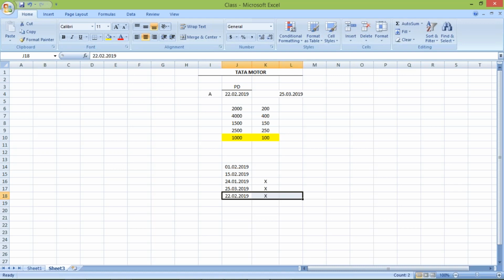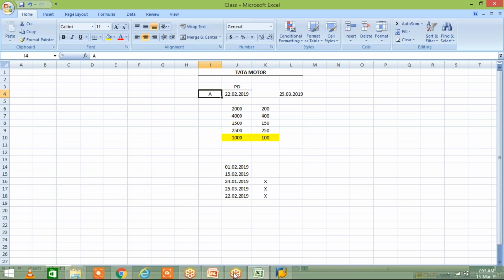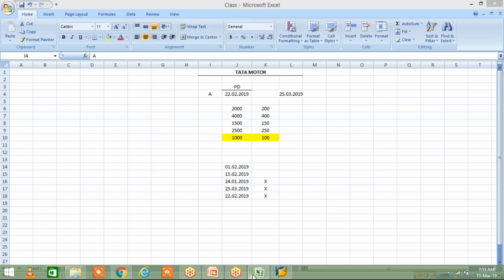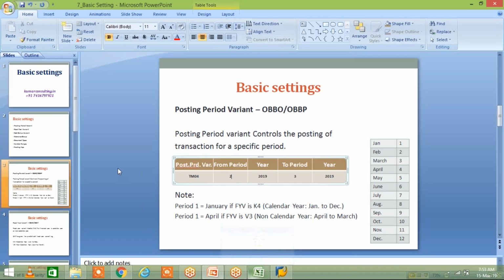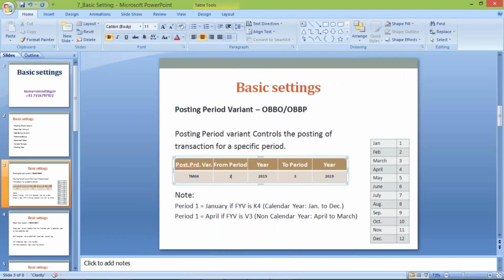But management, of course, because every management wants to have control over their employees, right? So now this time, Mr. A has been caught, and he or she has to approach the management. Then management is going to give a very big lecture, and then they will open the February month. And this is how it happens. Once the February month is open, this guy is going to post his transaction.